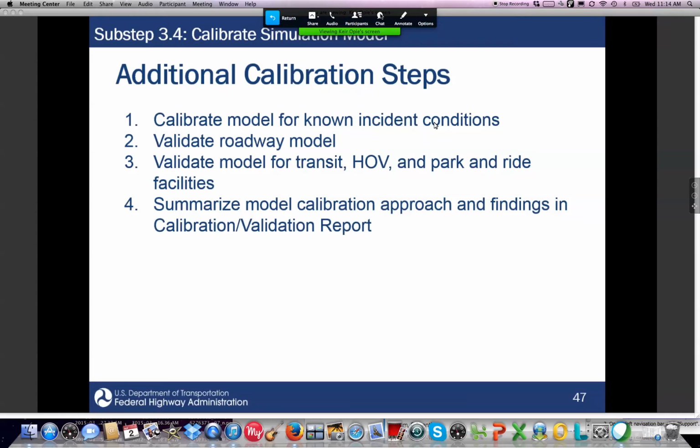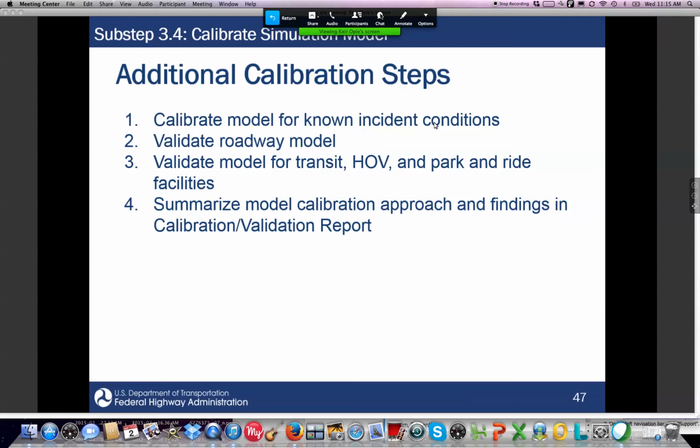We have to look at transit, HOV and park-and-ride issues as to how different people are using the transit and how that interacts with the auto share of a potential trip. Carpooling is another issue that has to be considered along the way. You need to start to look at how people are operating under various different conditions.